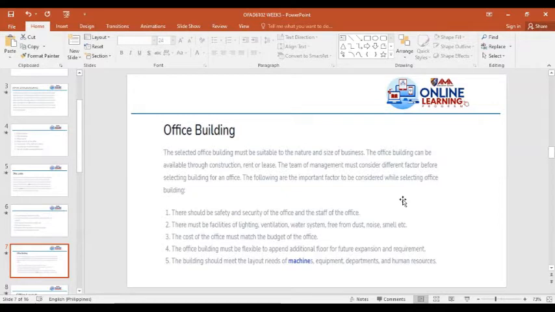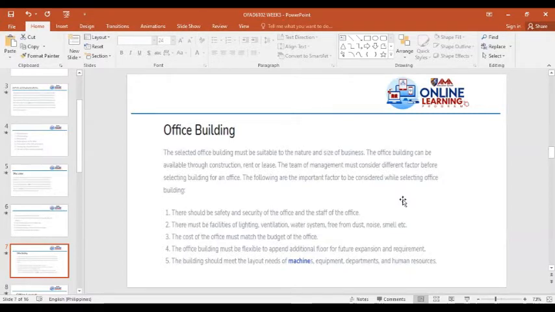Next, number 3, the cost of the office must match the budget of the office. So in terms of budget, you have to know the amount of the budget, how much budget the office has, merong pertaining budget para doon sa office rent.